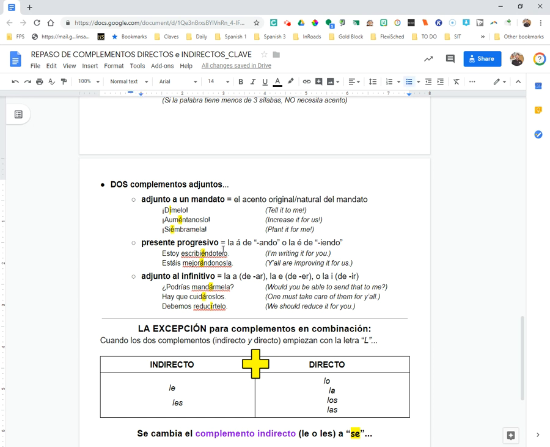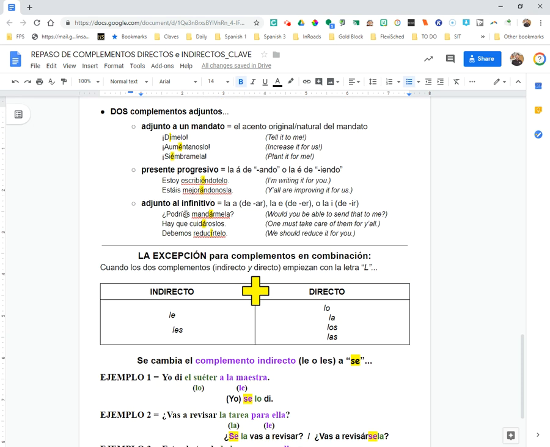With the present progressive, it's going to do the same type of thing. Let's start here. Mejorando. The accent on the an. So you want it to stay the same. Mejorando nos la. But that's 4 back. La is 1, nos is 1, do is 1, and then ran. So it's just going to be 4 back. Escribiéndotelo. And if you are attaching it to an infinitive, as the infinitives would normally have the stress on the letter right before the R, that's where it's going to be still anyway.